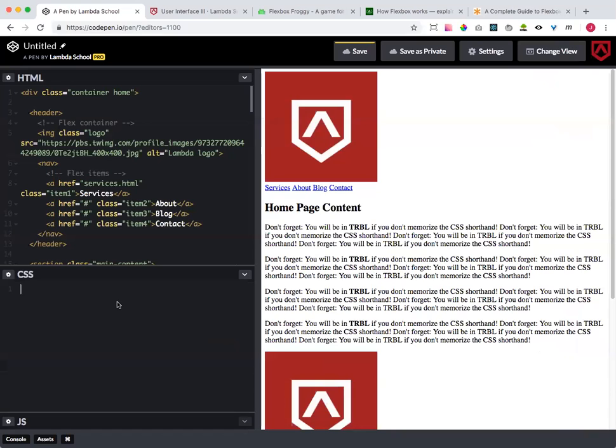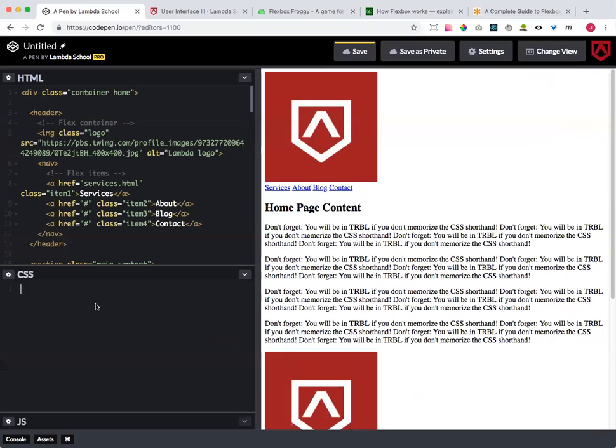So one of the first styles that I want to bring into my page, we talked about it today. What do you think is one of the most important styles that I could put at the top of the page before I do anything? How can I start building a project from scratch? Yes, box sizing, very good. And James, you're not wrong about the reset. I was looking for both of those answers.